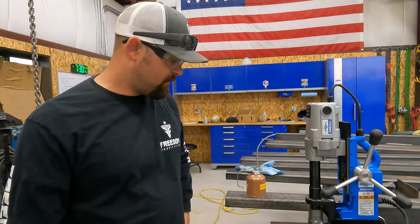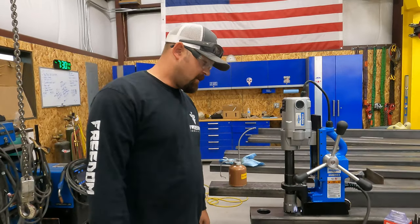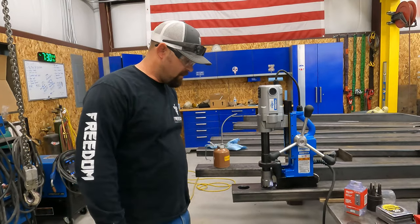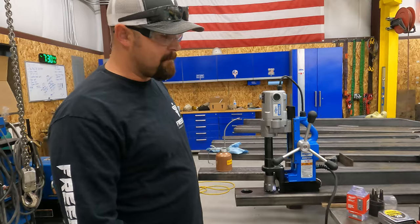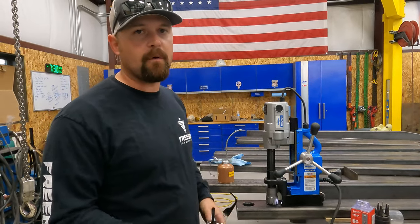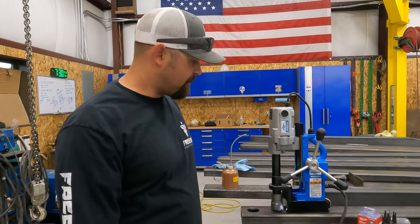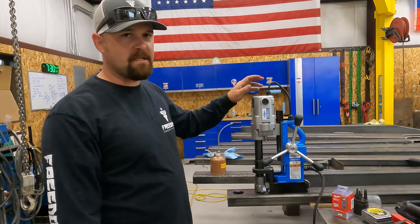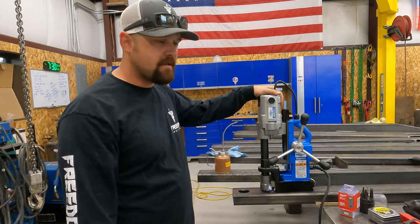Super cool tool. It cuts extremely accurate holes. And that magnet is stronger than you would think. There are a couple different types of mag drills you can get. Milwaukee makes one that'll take a twist drill, and they are really handy for drilling and tapping. I've tapped a lot of holes with that type of mag drill. But they are a fairly pricey tool. This tool here runs about $900.